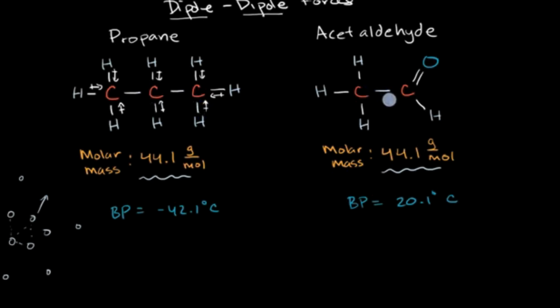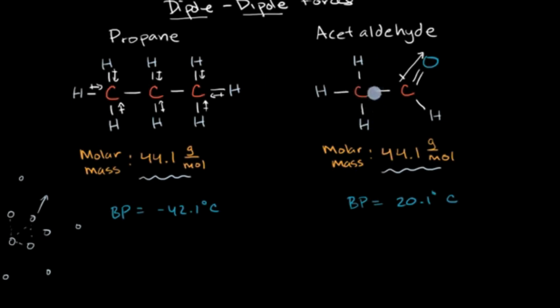Now, what about acetaldehyde? Well, there are a few giveaways here. One is that it's an asymmetric molecule, and asymmetric molecules are good suspects for having a higher dipole moment. Another good indicator is that you have an atom here that's quite electronegative. In this case, oxygen is quite electronegative, and even more important, it's a good bit more electronegative than carbon. So right over here, this carbon-oxygen double bond is going to have a pretty significant dipole moment. It might look like that. And all of the other dipole moments for the other bonds aren't going to cancel this large one out. In fact, they might add to it a little bit because of the molecule's asymmetry. And so net-net, your whole molecule is going to have a pretty significant dipole moment.